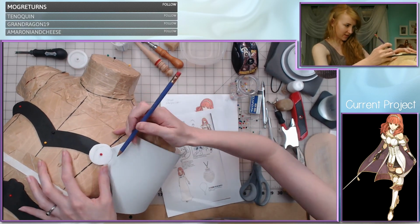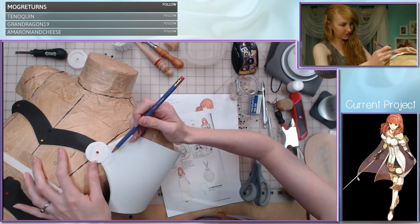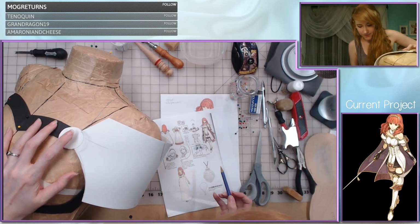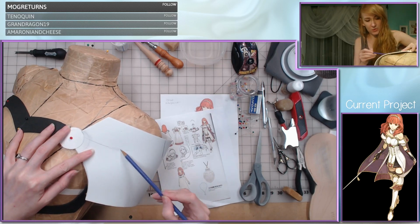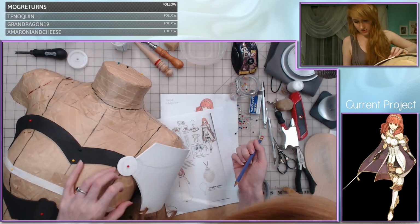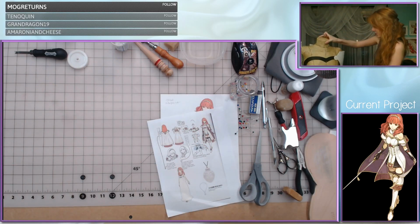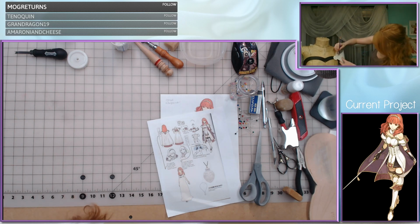I'm just kind of chilling and trying to pattern out this shoulder piece, this bizarrely shaped part of Celica's costume. So this swoops upward. Let me take a step back. I think that trying to hold it in the camera is making it a little bit more difficult for me to see what's going on with it.